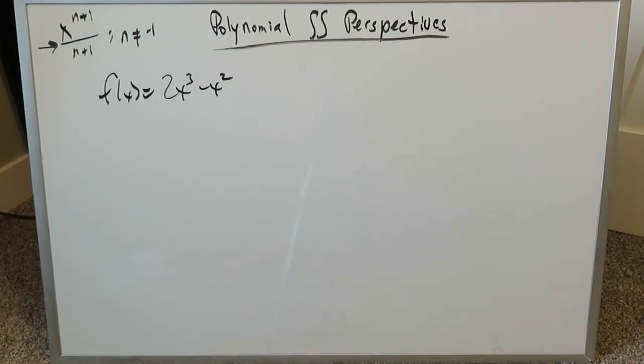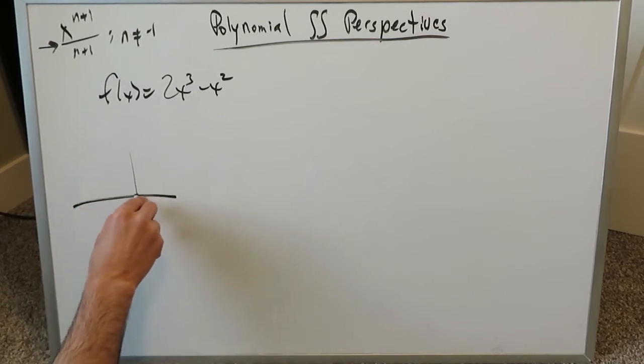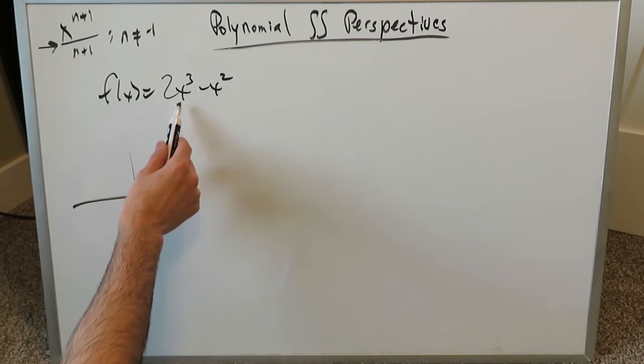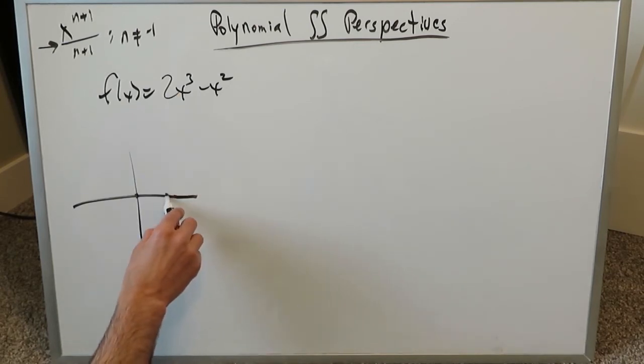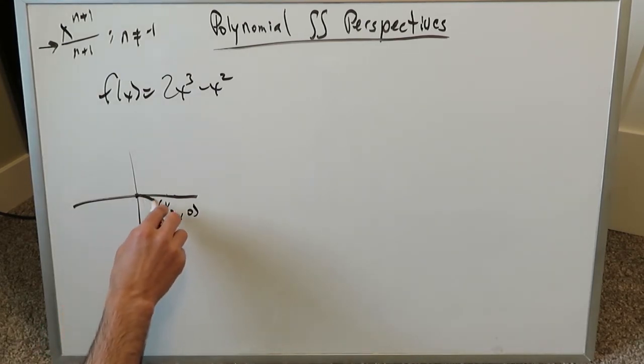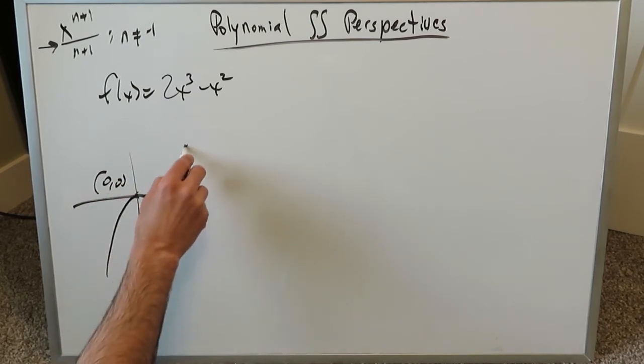Let's take a look at this interesting polynomial, 2x cubed minus x squared. If you put 0 in for x, you would get a y value of 0. So you know this curve will go to the origin. For sure it goes to the origin. If you put a value of 0.5 or half in for x, you'd get an x-intercept here, at 1 over 2 comma 0. You could see that the graph would look something like this: 0 comma 0 is a good point on this curve, and half comma 0 is a good point on this curve.